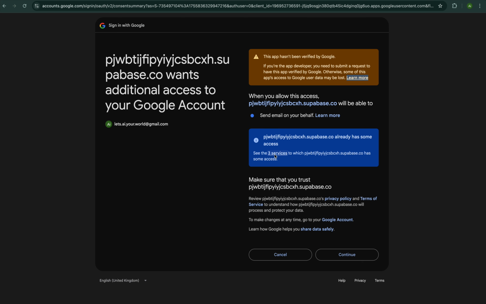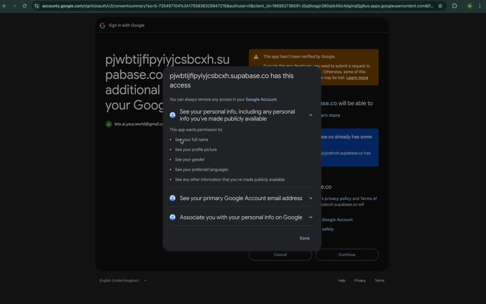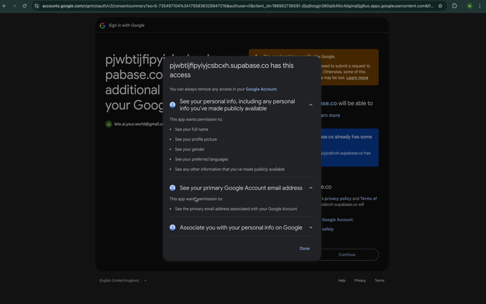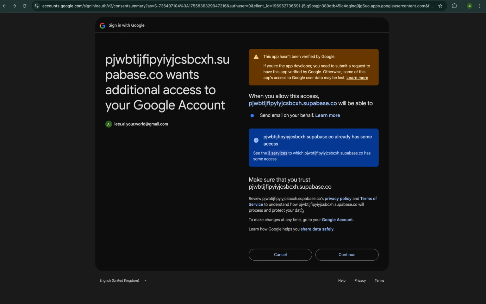So it shows three services. It checks your full name, your profile picture, your gender, your preferred language, and any information that you have made publicly available. After that, this app wants permission to see the primary email address associated with the Google account. Then it also wants permission to know who you are on Google and associate you with the personal info you have made public.